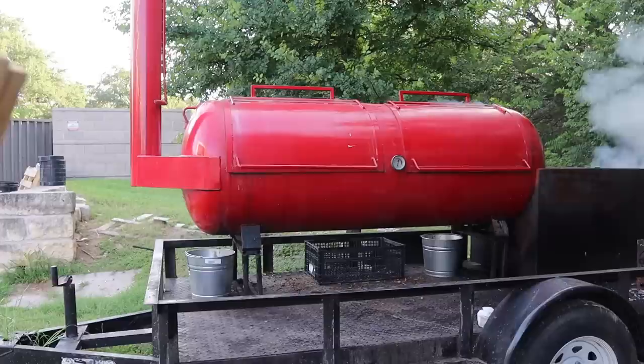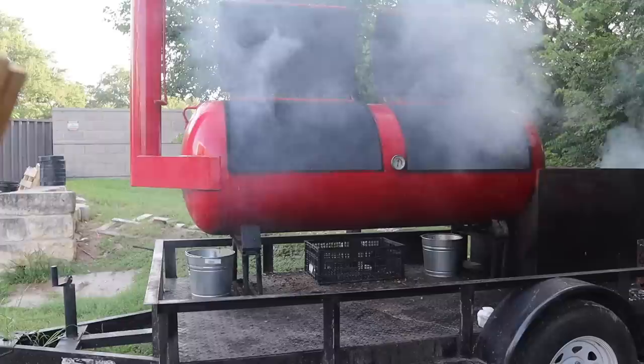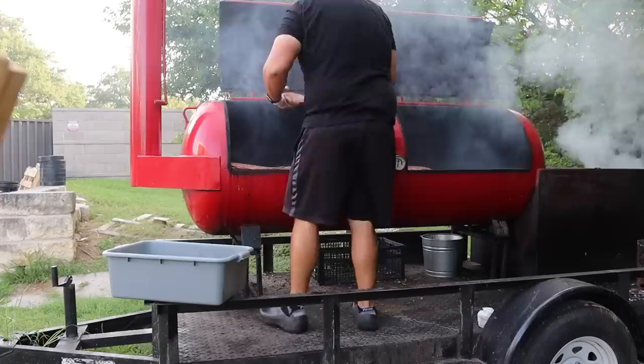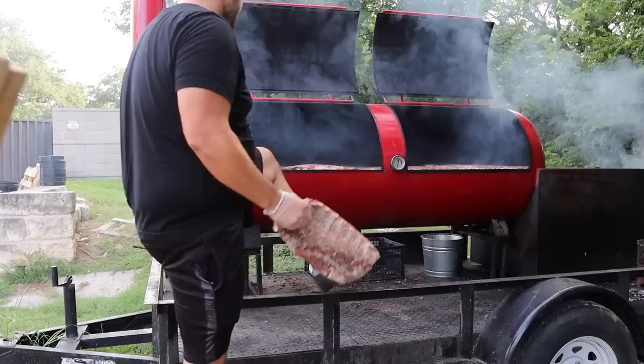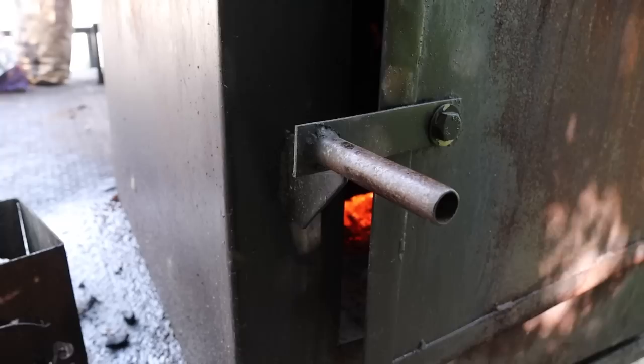Starting the pit up, got the oak wood going. A little red pit out behind the commissary. Loading these with the thicker rib toward each end, because that's where the heat collects at each end near the smokestack and obviously near the firebox. That's a thicker piece to cook, so we're loading them that way. And with our pits, we can cook almost right up to the exchange of the firebox.